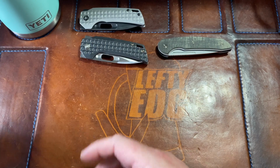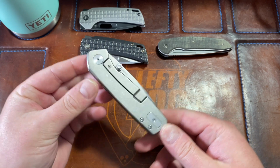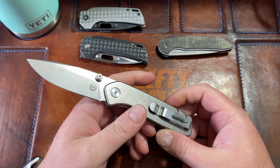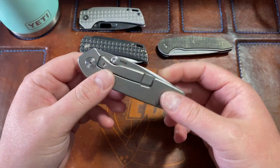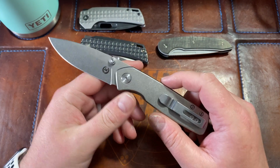Next, Asher full tie Spiro frame lock in titanium. Guys, this is like a $90 knife. Why would this make me happy? Well, because it's an Asher knife, and I could pull out almost every Asher for this category. And I love the guy behind Asher.